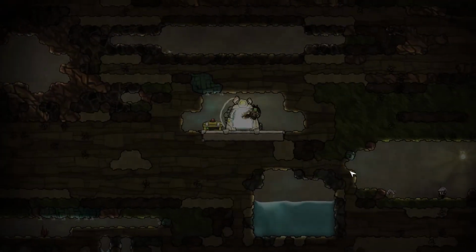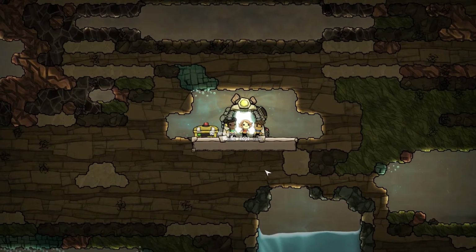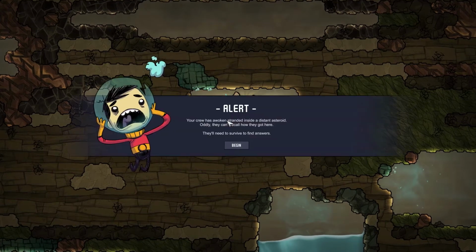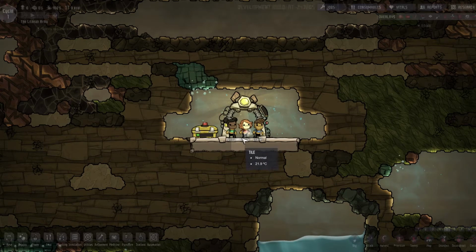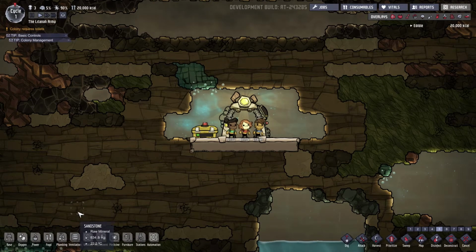So let's embark then in our first colony. So you start with this little portal thing here at the beginning. So the crew has awoken inside a distant asteroid. Oddly, they can't recall how they got there. They'll need to survive to find answers. Okay, so we begin now. You can pause the game at any time by pressing spacebar.